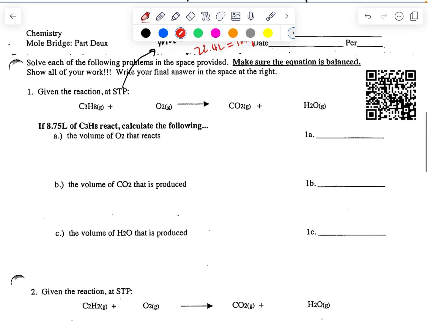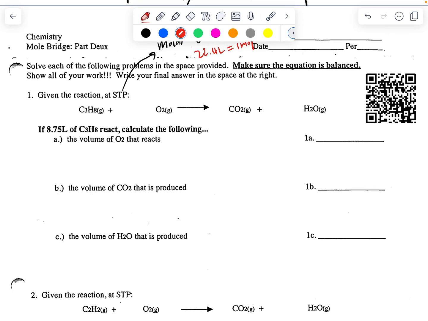So I think this was a 2 in front. By doing so, I have 6 carbons, so I'm going to put a 6 in front of this one. And I have 16 hydrogens, so if that's 16, I'm assuming this is 8. Let's take a look at the total number of oxygens I got here. 6 times 2, so I got 12 oxygens, and I have 8 oxygens. That's 20. So, boom, there you go.